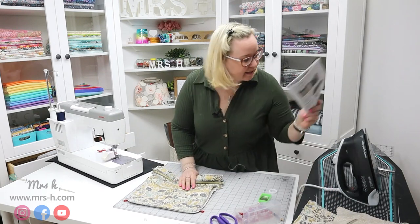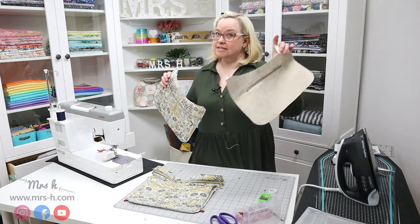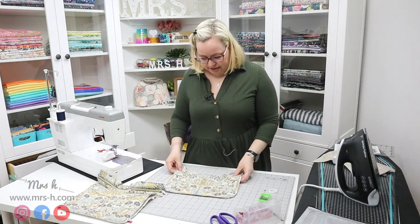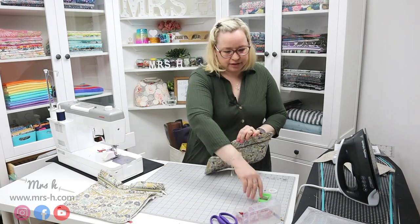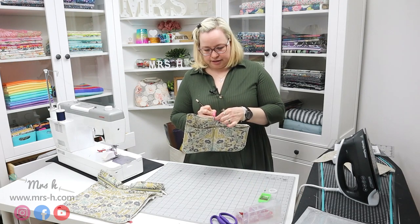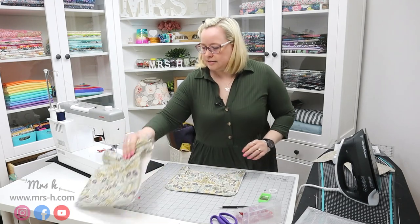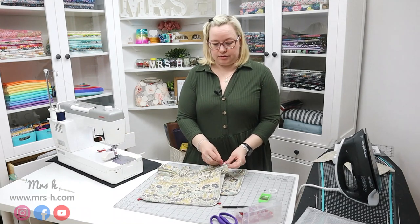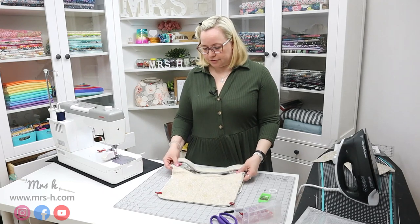Right, and then we're going to do exactly the same on the other two pieces. So we need our second main panel and our second lining panel. And have we got a center mark here? Let's just double check. Yes, I have. Mark that on the back so I know where we are. So we're going to try and ignore this front panel that we've already attached and just attach this second panel.